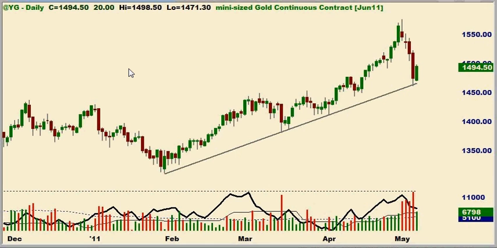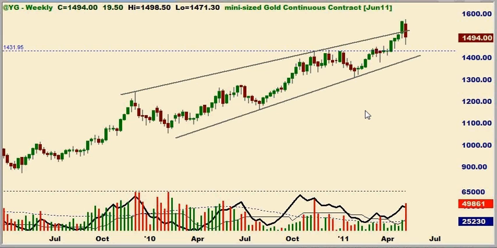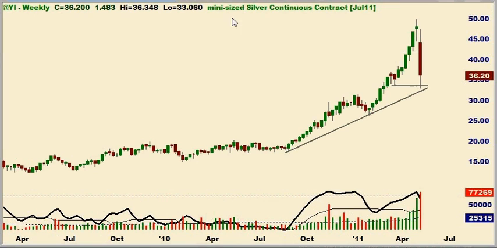Gold declined on the heels of silver. However, gold has held its longer term support. This is a daily chart, and here's the weekly. As you can see on the weekly, not only are we holding support, but we actually are hanging in right near the upper channel. As Paul Simon said in one of his songs, one man's ceiling is another man's floor. Well, right now an area to watch is this 1430, 1435 area. That's the old resistance. That will come in as support perhaps if indeed gold has not peaked and may indeed have one more rally, even though silver, and here is silver, has probably peaked.